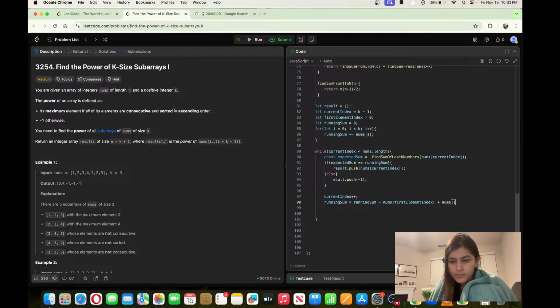Since it has increased, first element index should also increase now after calculating running sum. Yeah, so this is it, and at last return result.